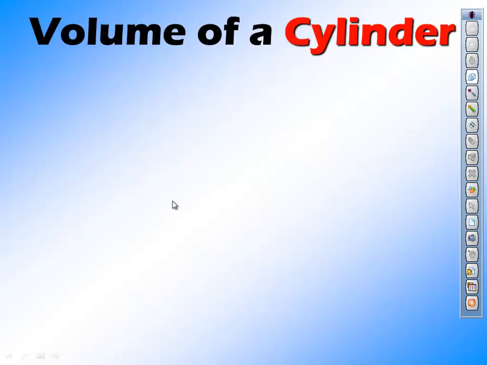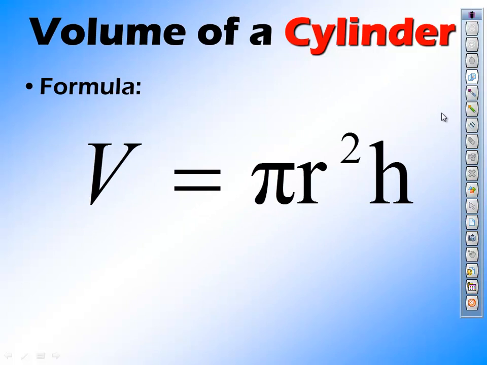Alright, so we're going to go right into the area formula for a prism, and this time the coins really make sense because they make a cylinder. So how do you find the volume of a cylinder? Well, you just take the area of the base and multiply by the height. It's the same formula as for a prism, except we always know what the base is. It's a circle. So if you find the area of the circle, that's the base of your cylinder, and multiply by the height, here's what I just said, you get the volume of the cylinder.